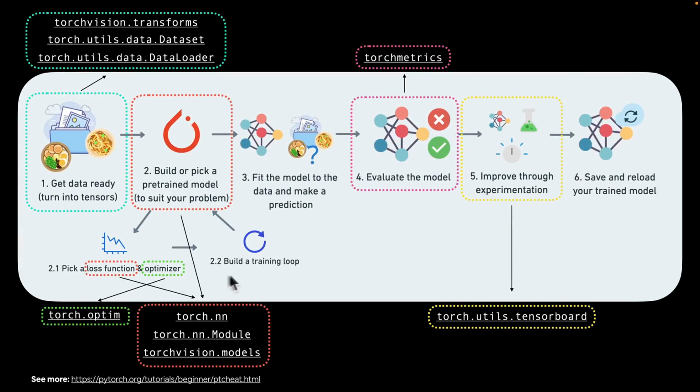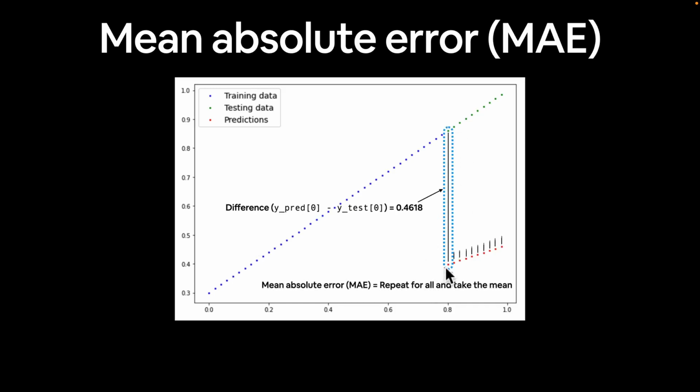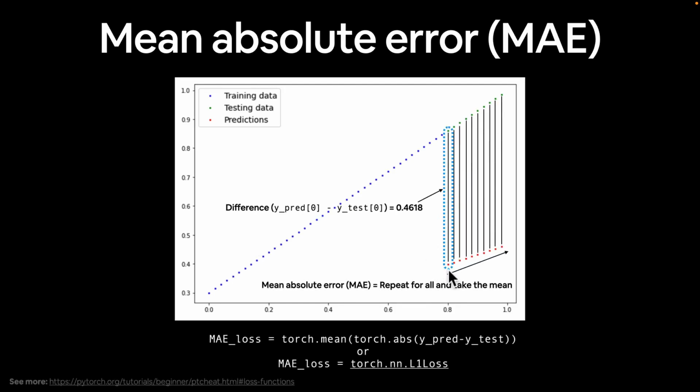This is a fun part, right? We're getting into training a model. So we've got mean absolute error. Here's that graph we've seen before. Oh, look at this. Okay. So we've got the difference here. I've actually measured this before in the past, so I kind of knew what it was.